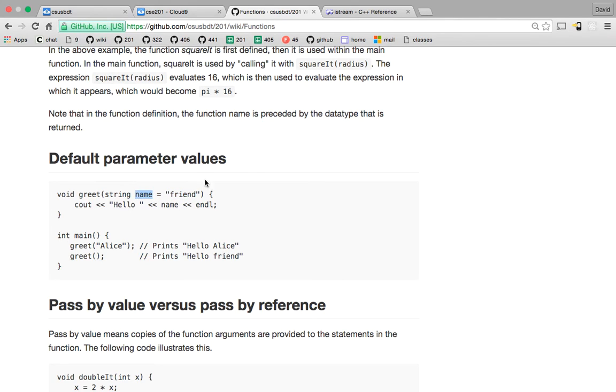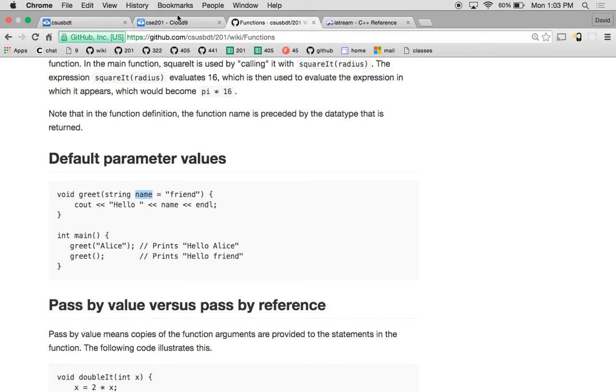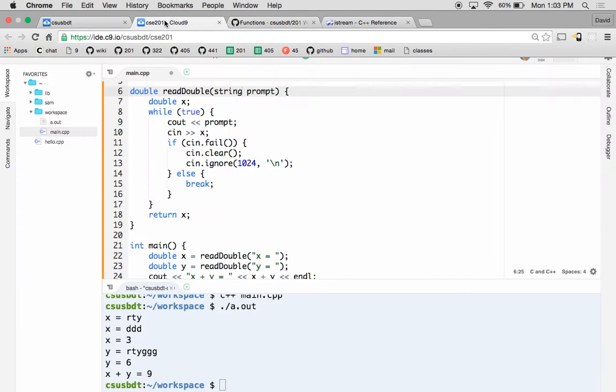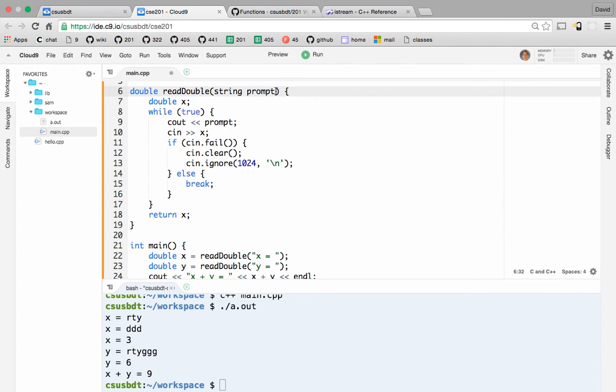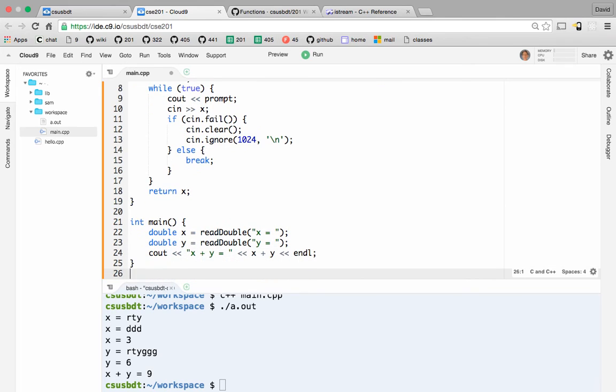If a prompt isn't passed in, we could say it like this. If the prompt is not passed in, we'll say enter a number. So watch. In the first case, we pass in x equals.